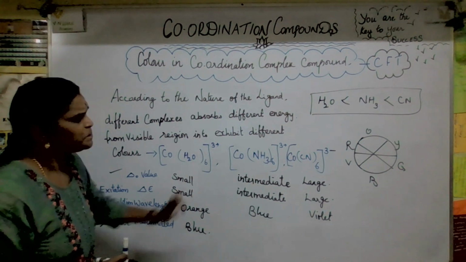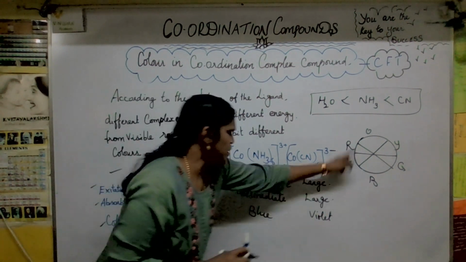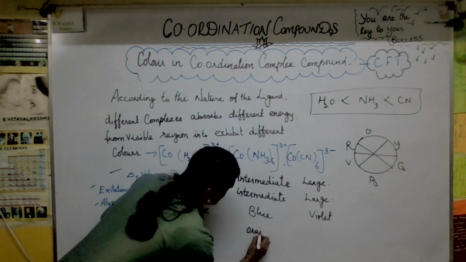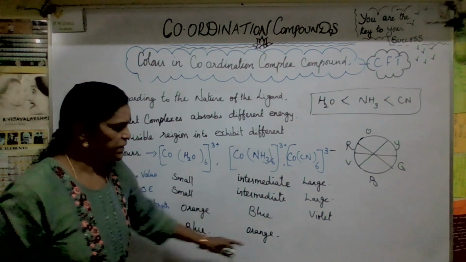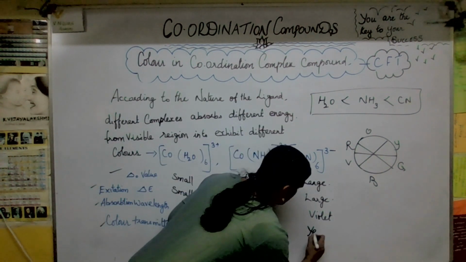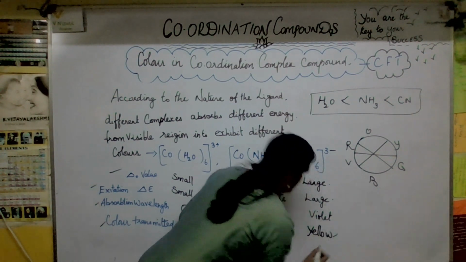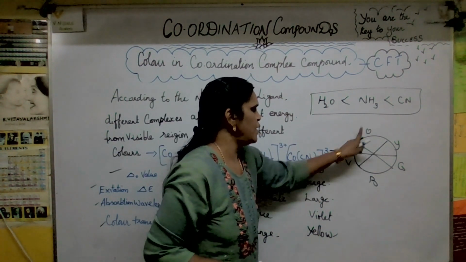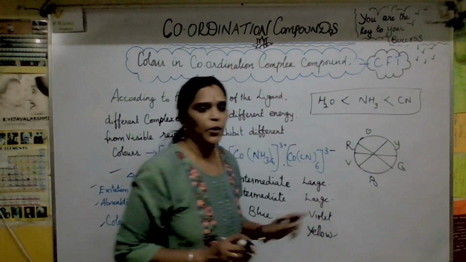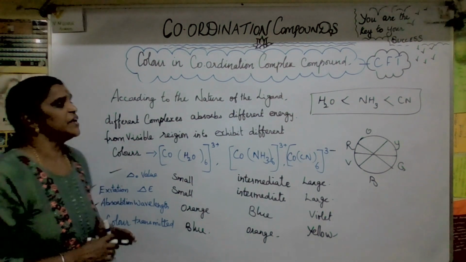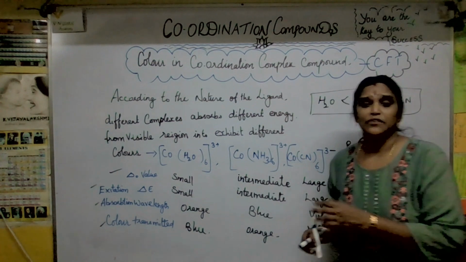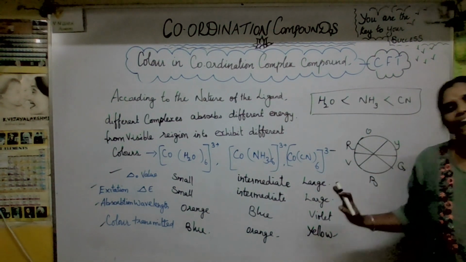Okay, now next one. The same way, blue. Of course, just the opposite, what is it? Orange. Then, is it visible? Yes. Okay, now next one, violet. Yellow. So here ROY, red, orange, yellow, and VBG, violet, blue, green. I hope you got an idea. So this is the way you can identify the color of the compound and the nature of the ligand. I hope you got a clear idea about that.